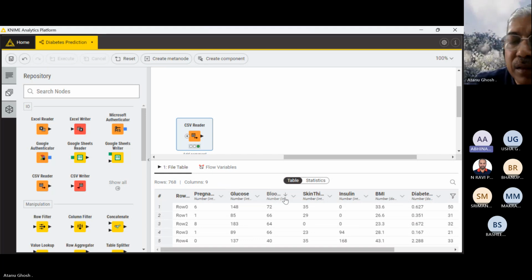So in this case where the values are missing, are we going to remove those rows as a cleaning process? We are not doing anything for this particular exercise, because that's an involved exercise. We have to figure out whether removing the rows is right or not. Because if there are too many values where insulin is zero, then if you remove the rows, a lot of data will go away.